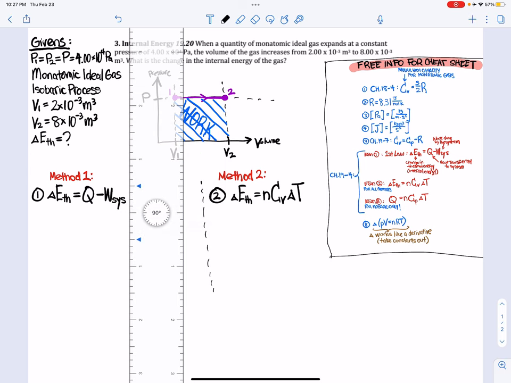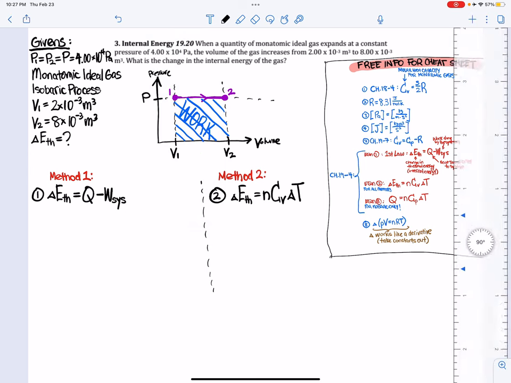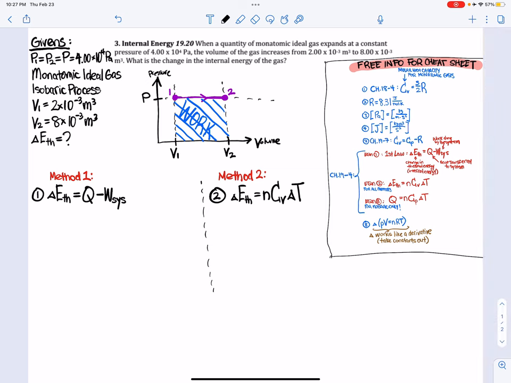Whoa, how do I get rid of that? Yeah, okay. Minus work done by the system. Okay. So what is another way to write Q, or heat transferred to the system? It's right here. For an isobaric process, only for constant pressure, I could use this equation in equation 3, okay?